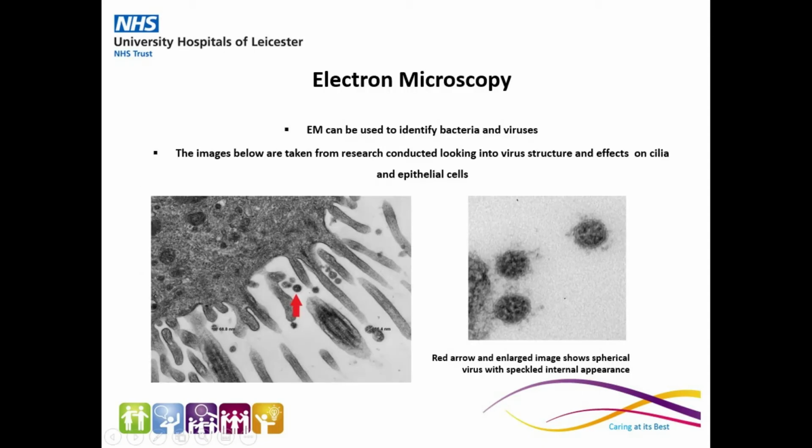EM can also be used to identify other features like bacteria and viruses. Our EM team participated in research work surrounding the identification of the coronavirus in cilia samples. This involved processing and examining infected and control samples to identify what the virus looked like and what effects the virus had on the cell.